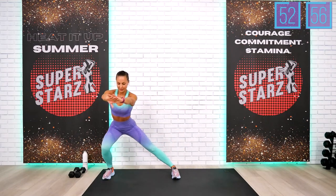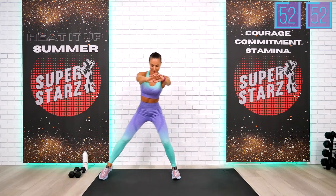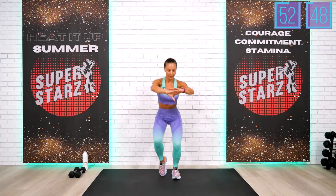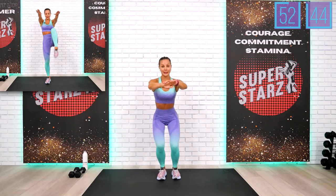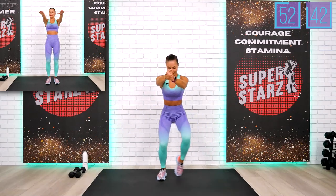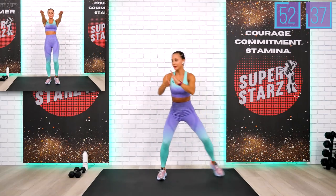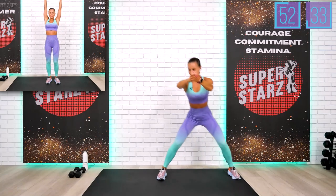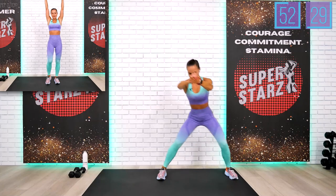Step side, side and top. Side and top, guys. 4 and top. Squat a little bit more on the supportive leg. Side and top. Last one and switch. Side and top. Side, guys, and top back. Bend this knee slightly, side and top.